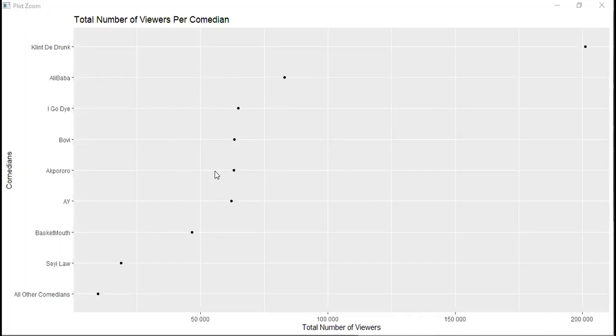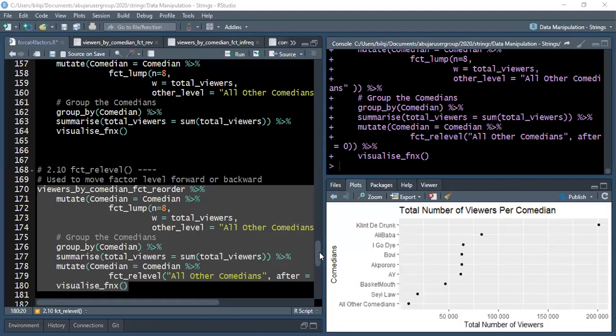We either move it backward or forward. So this all other comedians comes as the 0th level, and we have others coming before it. So it's now down, and this makes it easier. Okay, I'll go back to my RStudio.